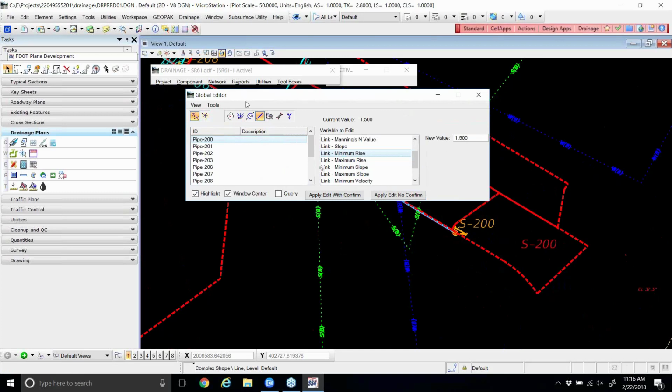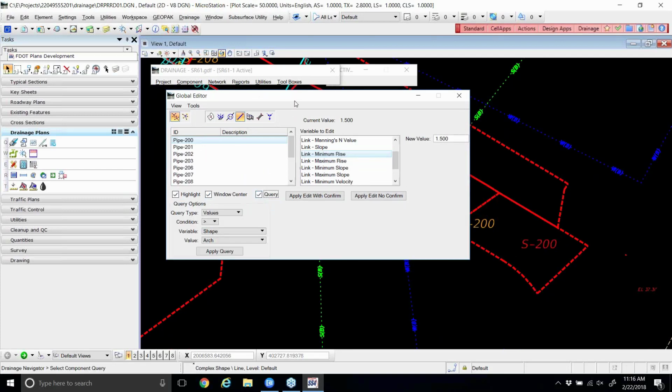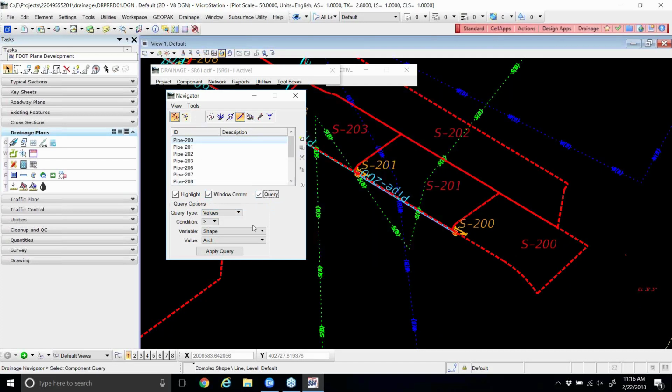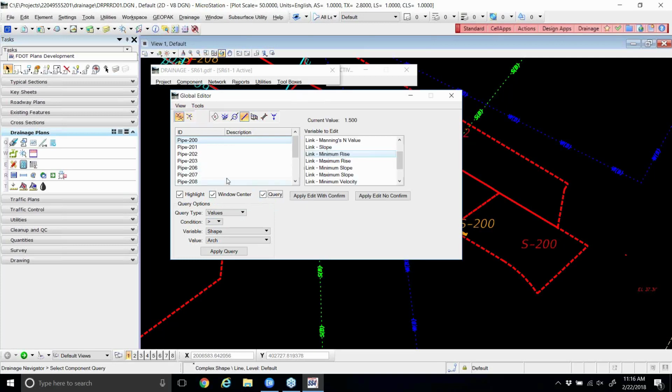So what we'll do is we'll jump right over here to 9-3, and we're still sitting in here in the Navigator, but we're going to check on this checkbox here down at the bottom that says query. And that checkbox will work whether you're in the typical Navigator view that is shown here in the book on, excuse me, 9.3 step 3. It'll also work in the global editor mode. So it should work in either mode.